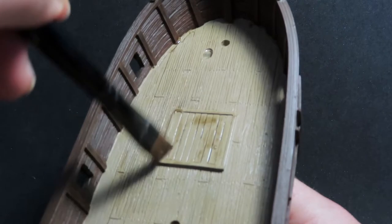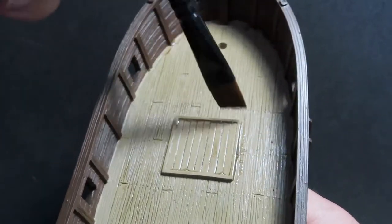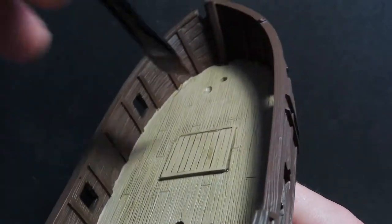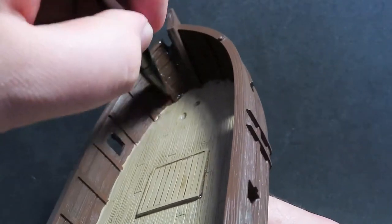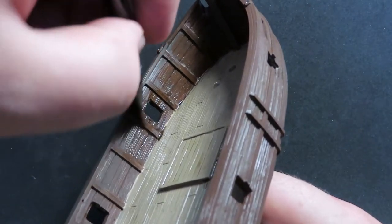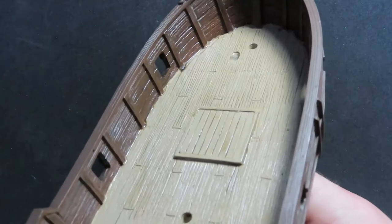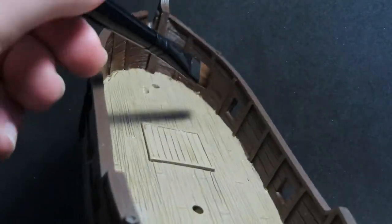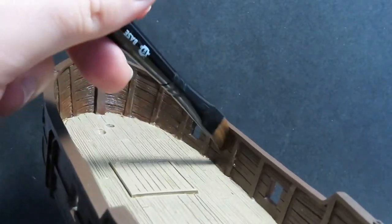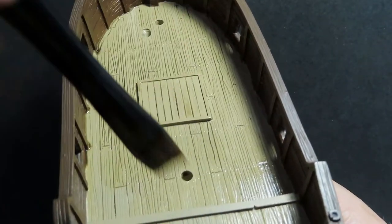You can see just by doing that, you can see all the nice detail that we have here on our ship with all those awesome wood texture carvings for all those planks. Don't forget to do the outside and the inside of the ship. It may be a little bit hard to see on camera, but there's all this wood texture all over the whole thing, and even in this darker color it is bringing it out quite significantly. It's just an awesome way to bring everything out together.